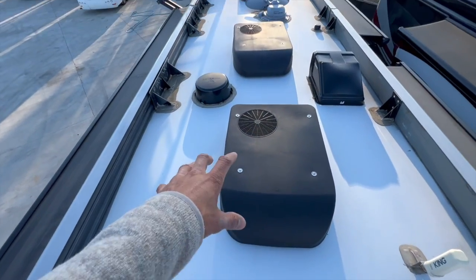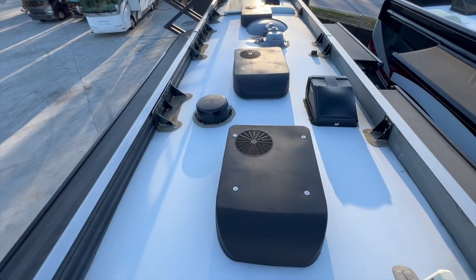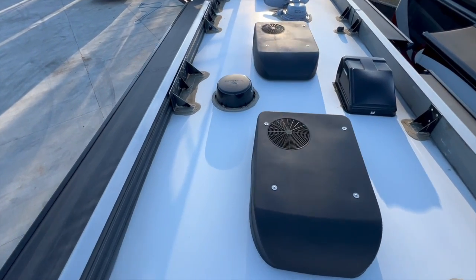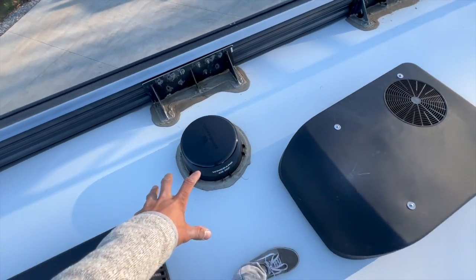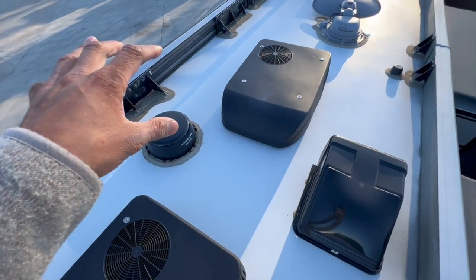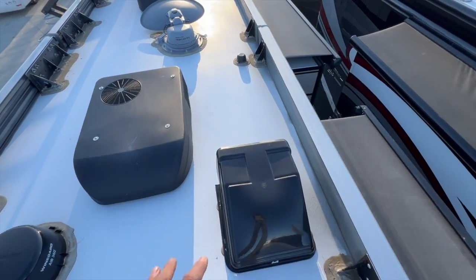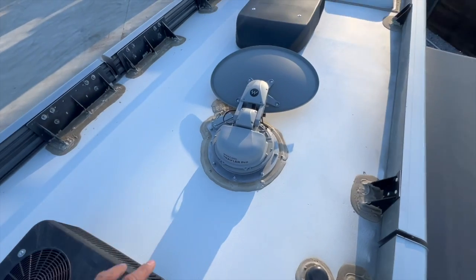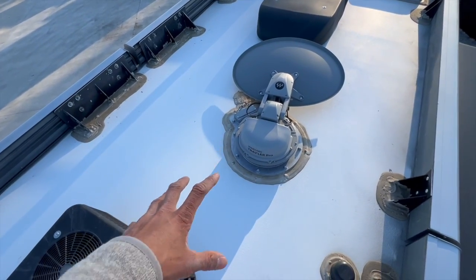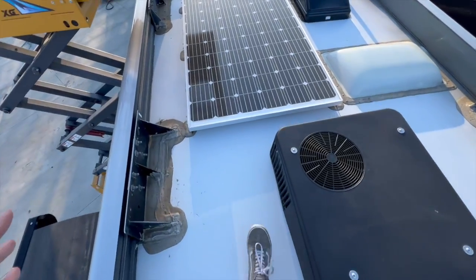And yeah, front roof air, middle roof air, third roof air. There are 3 roof airs on this little 37-foot coach. We've got a Winegard 360 air, which is for setting up local Wi-Fi using broadband service. We've also got Dometic covers over our exhaust fans here, vent covers for the tank exhaust, and they look great. We've got a Winegard satellite here, automatic tracking. Everything is in mint condition up here.